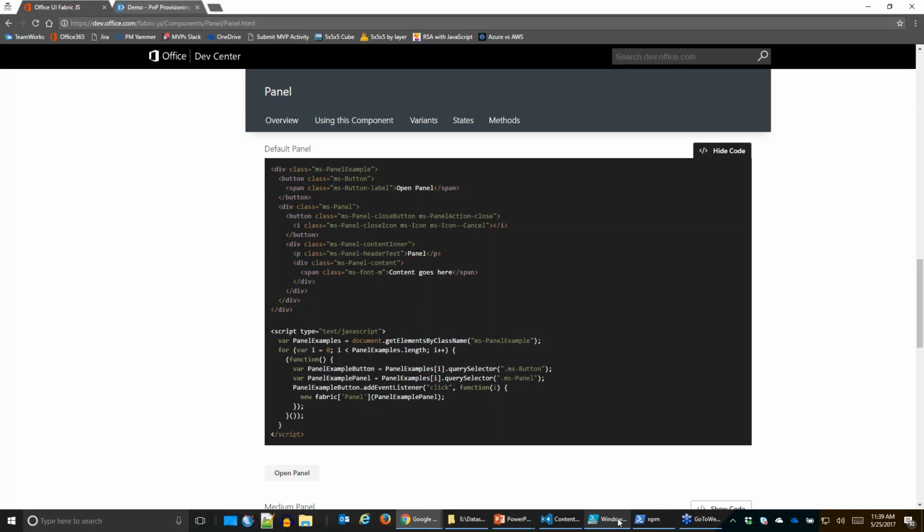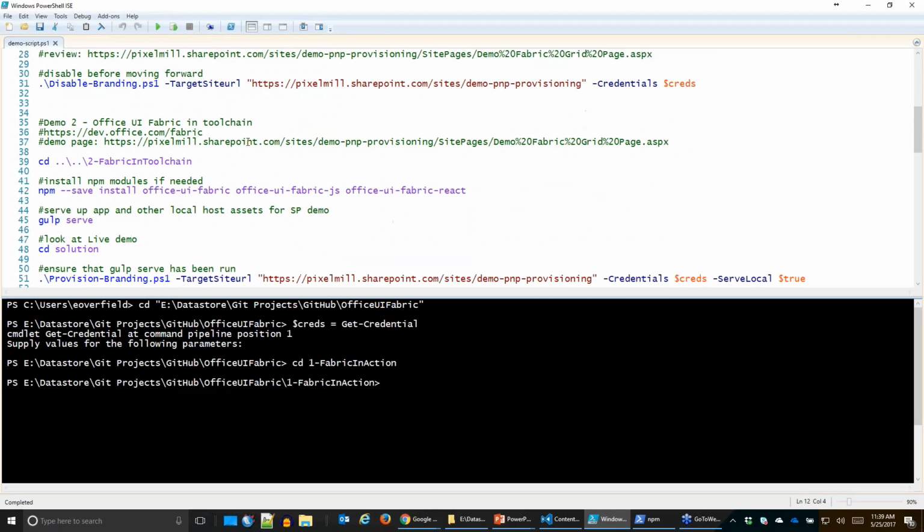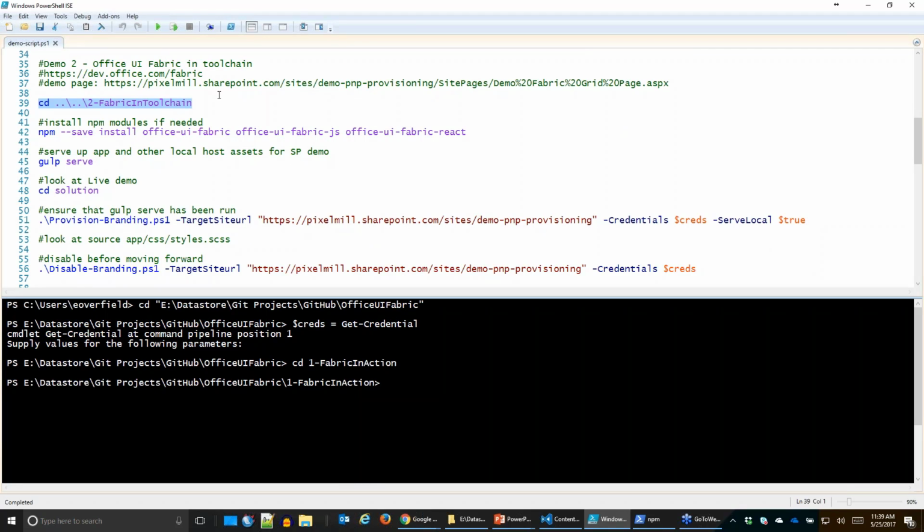Okay, what I want to do is show you a few other little demos though, and see what we can do here with everything else we got going on, the tool chain. Okay, so in my code, what I'm going to do, and I've already done a bunch of this, is go ahead and switch to my to folder.